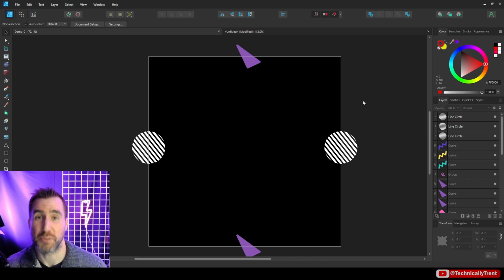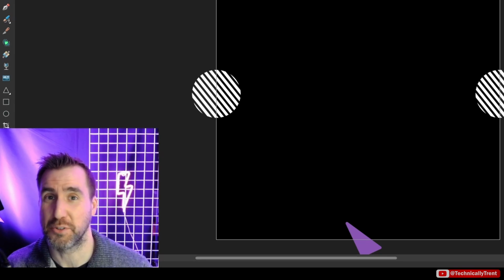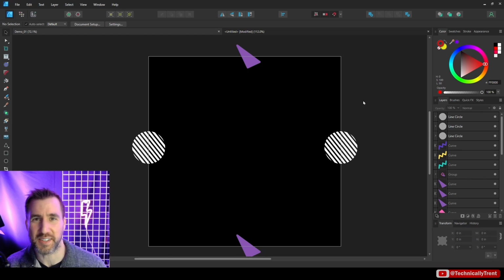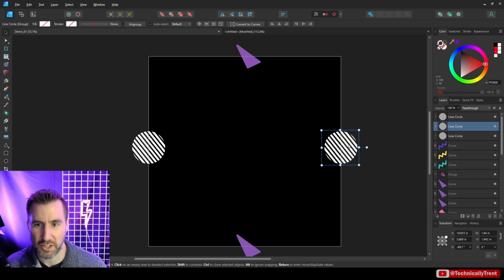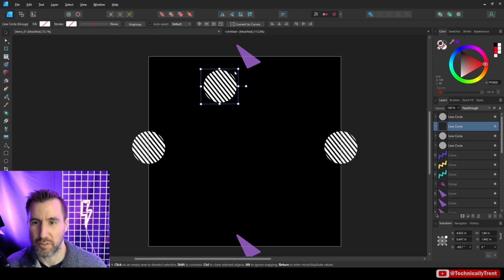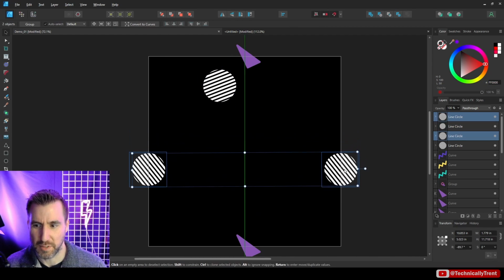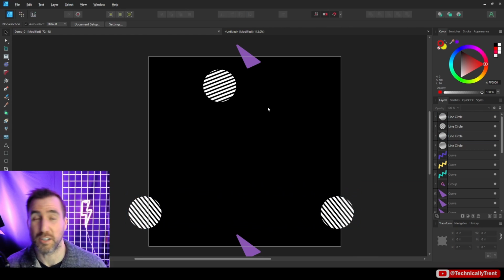Now one thing that's a good trick for patterns like this is to hide your repetitions. And of course it's a seamless pattern so it is repetitive, but we can do certain things to kind of trick the viewer into thinking it's not. So I'm going to take this circle here, I'm just going to copy it. I'm actually going to put it over here. Maybe I'll rotate it a little bit. I'm going to take these two guys, I'm going to drag them lower. This is going to make it a little harder for the viewer to see the repetition of these big shapes.